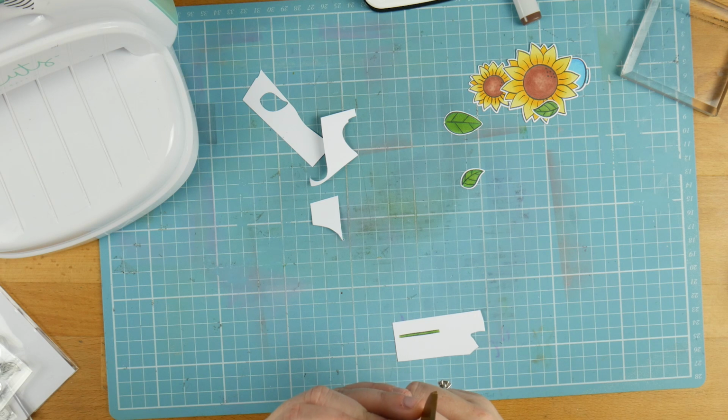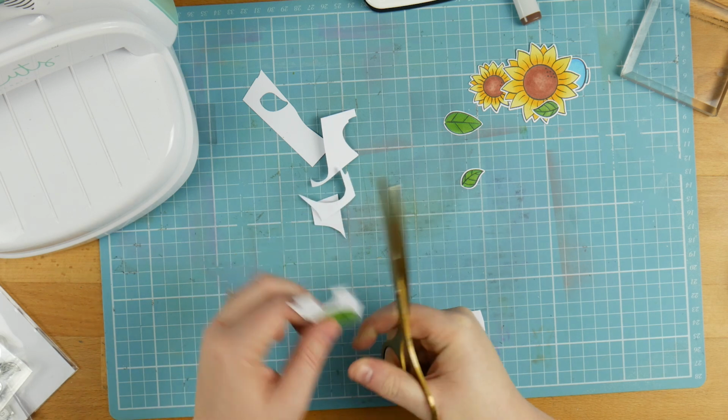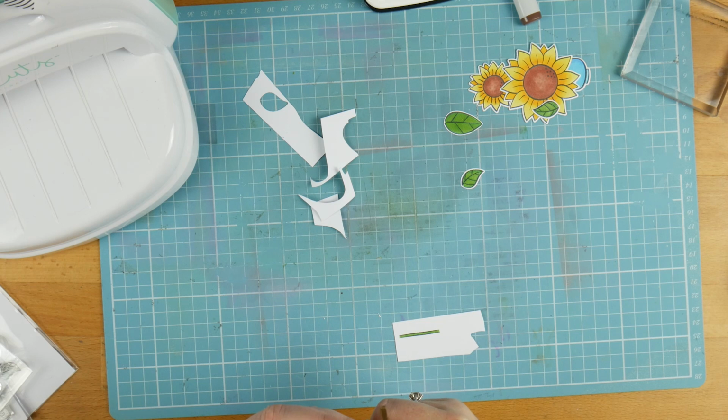Obviously for the leaves, this isn't too bad because they're pretty easy shapes to do. The flower would be really hard. Doing that sunflower would be a pain, but that's why I have the dies. You could still do it. You could do it on your Cricut or your Scan and Cuts, which I know are designed for that kind of stuff. So if you do have a machine, you can use that. There are always alternatives to buying the dies.